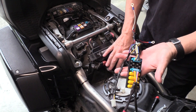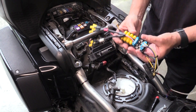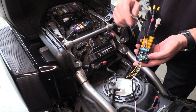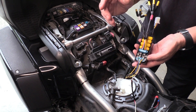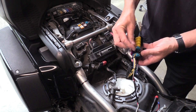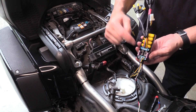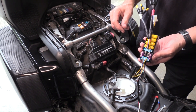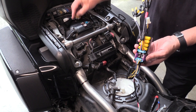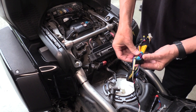Before mounting this in its finished position, go ahead and install the fuses. If you're towing a trailer, the outside fuses represent left turn and right turn — fuse those at 5 amps. If you are not towing a trailer, fuse them at 3 amps. For running light and brake light: 7.5 amps if towing a trailer, 5 amps if not. All those fuse values are included in the kit.